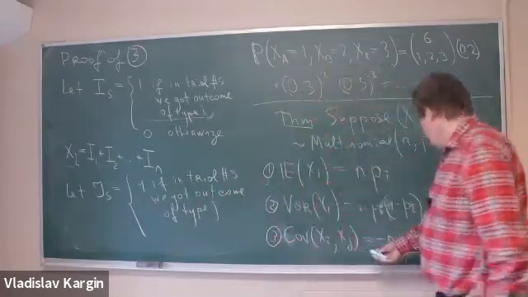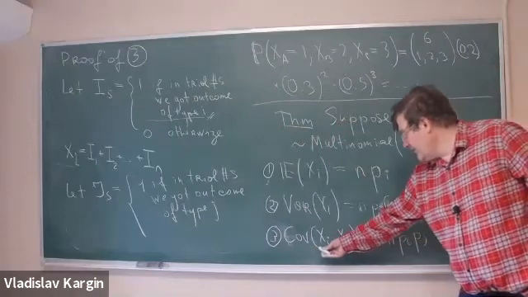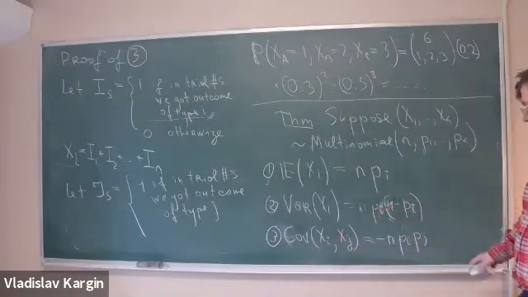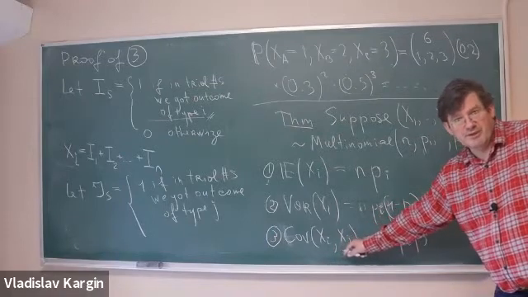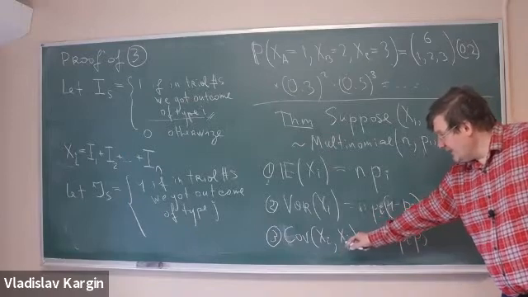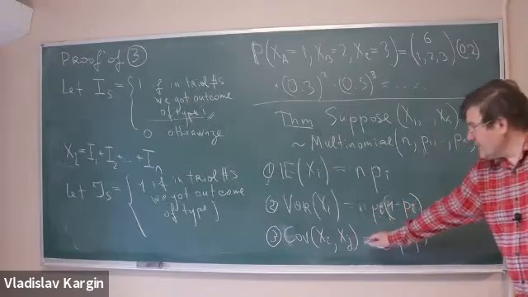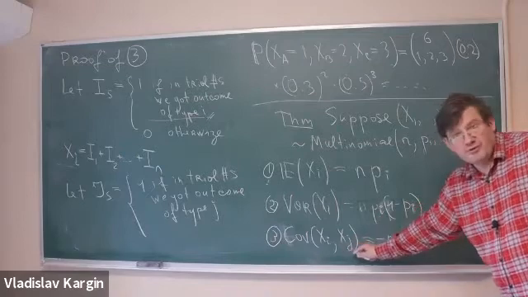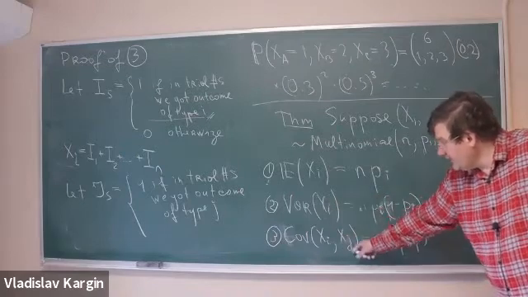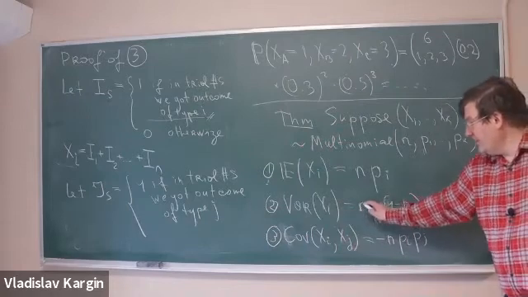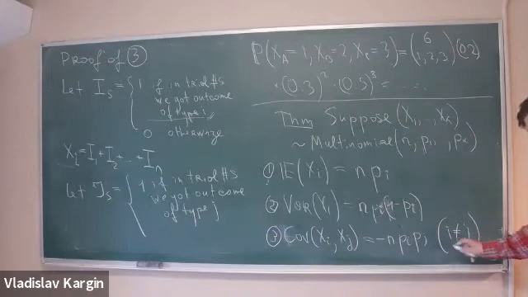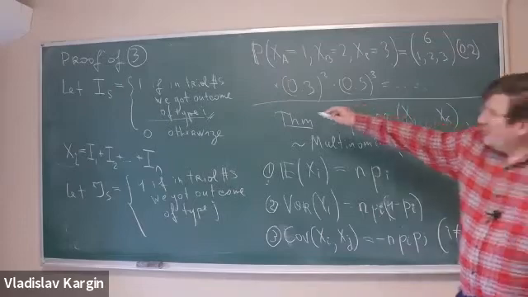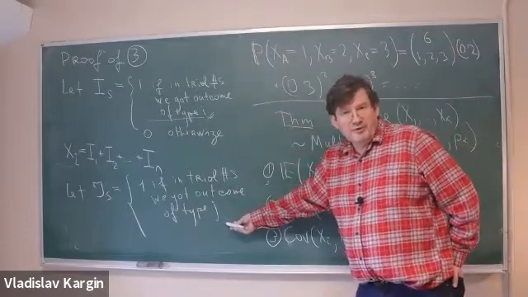Now, okay, this is actually not right. Statement number 3 is not exactly right. We also need to write here that I is not equal to J. Otherwise, it would be the variance of xi, and that formula would apply, not this one. So here's I not equal to J in the third formula. We always assume that I and J are not equal to each other.